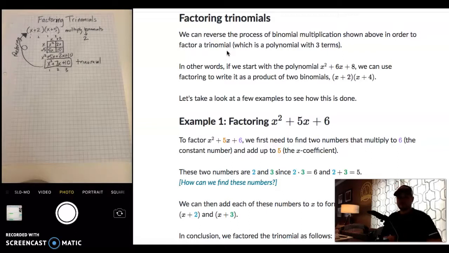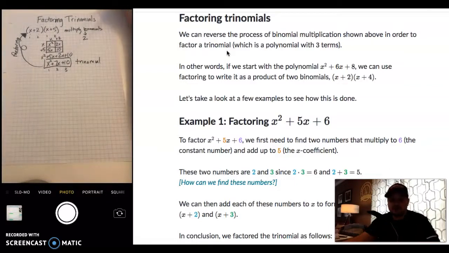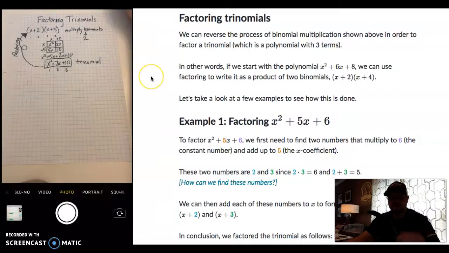Okay, so here is how we are going to do factoring. I want you to look at, maybe if you want to pause the video just for a second, pause the video and read what we have here on this little Khan Academy. I got these notes off of Khan Academy. Read what we have right here. If you want to pause the video and do that, I'll wait for you. Okay, so hopefully you had a chance to pause the video and read through the article here.